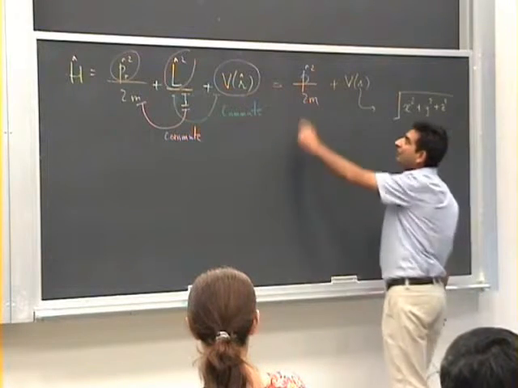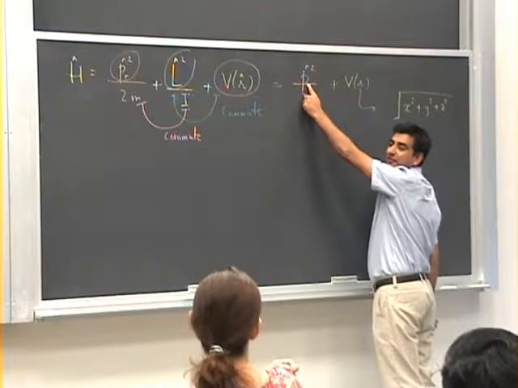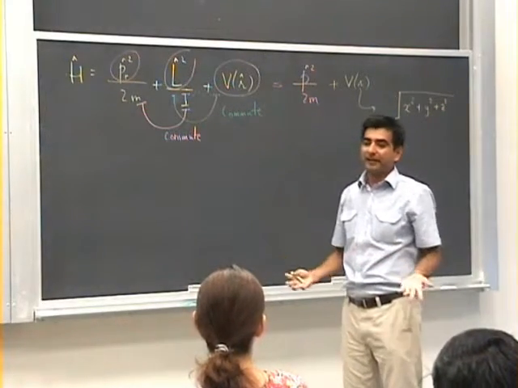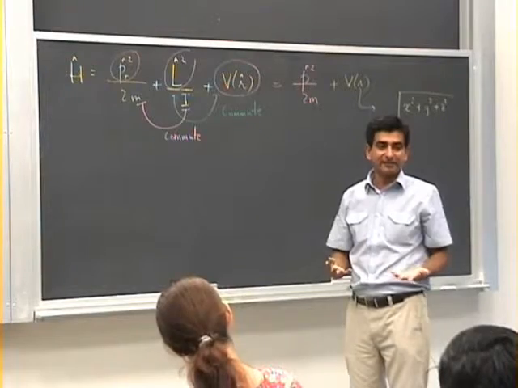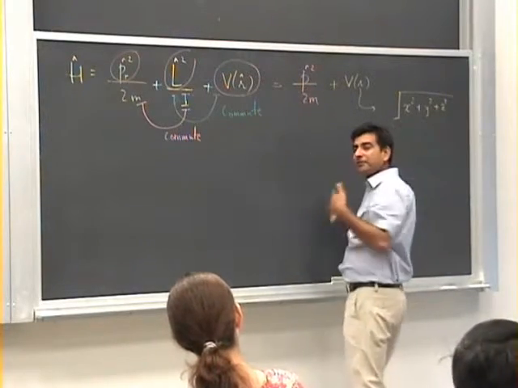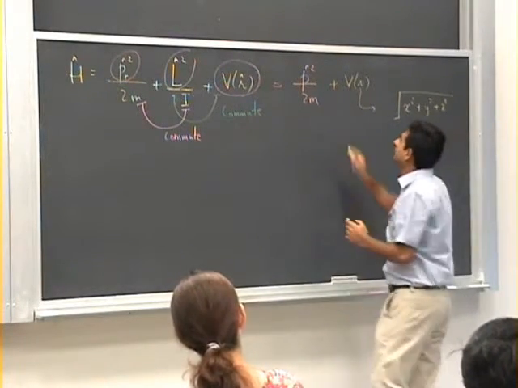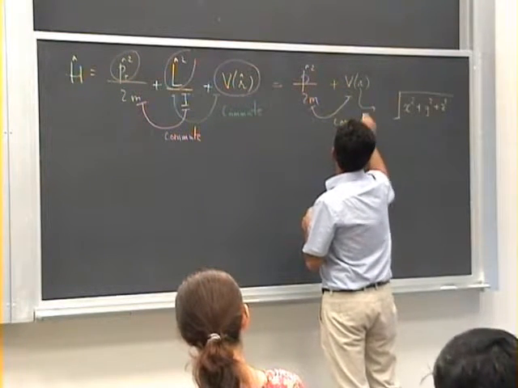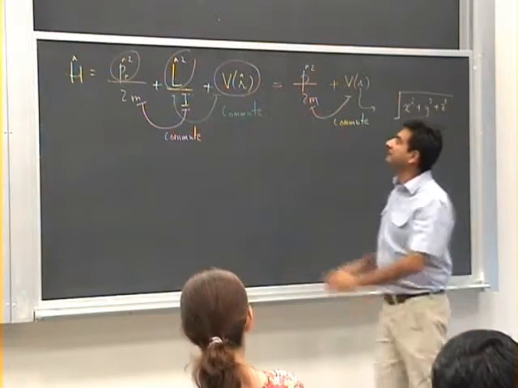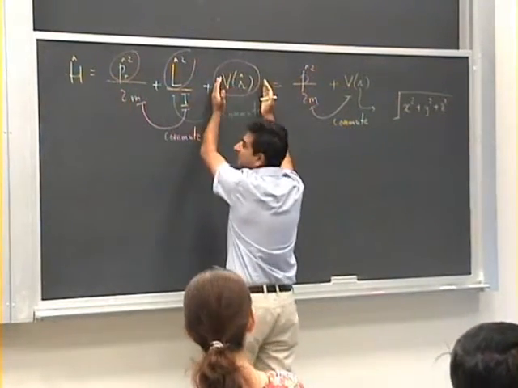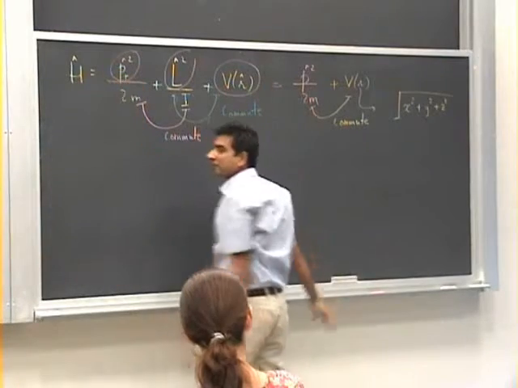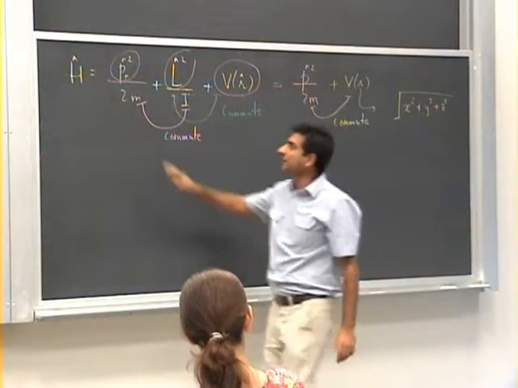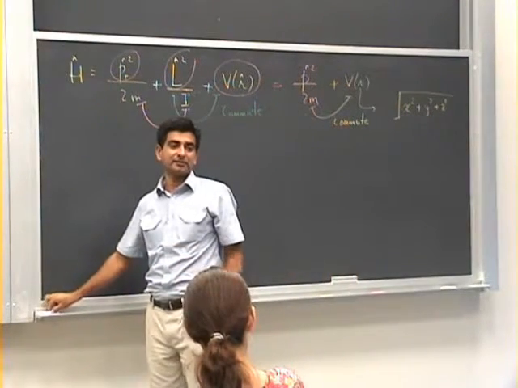And p square is also the length of some vector. So lengths are norms. They don't have any direction, so they are just scalars. And two scalars will mutually commute always. So this term also commutes with this term. The commutator is 0, which means that the sum of these terms will commute with this term. So all three of these terms are mutually commuting with one another. We've broken down the Hamiltonian into mutually commuting parts.